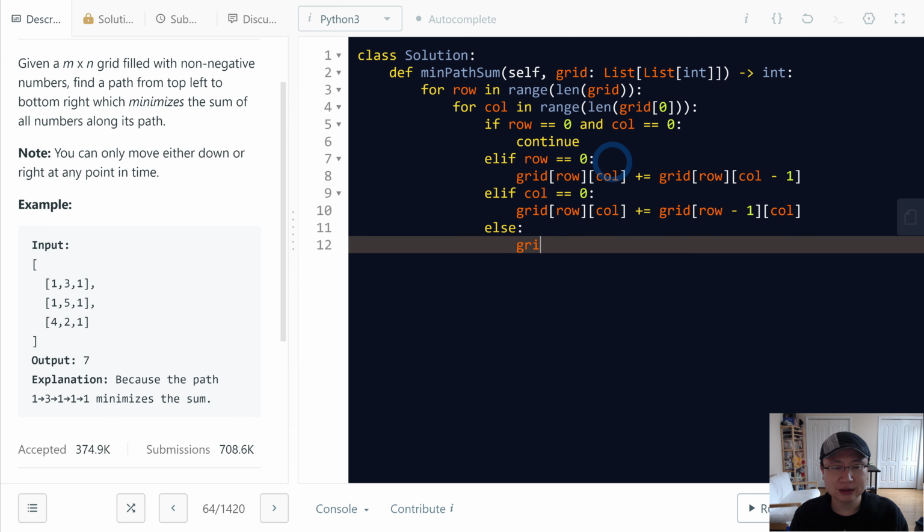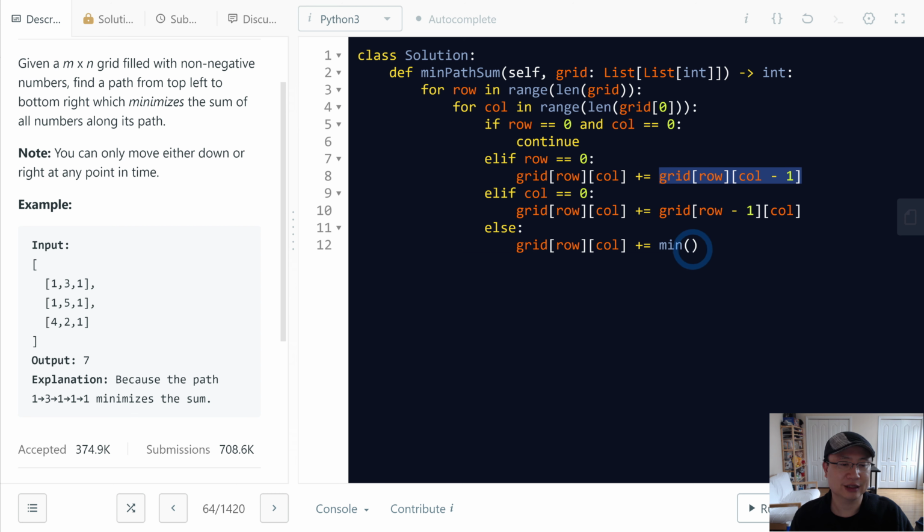Otherwise, grid row and column will choose the minimum value of this one with this one.